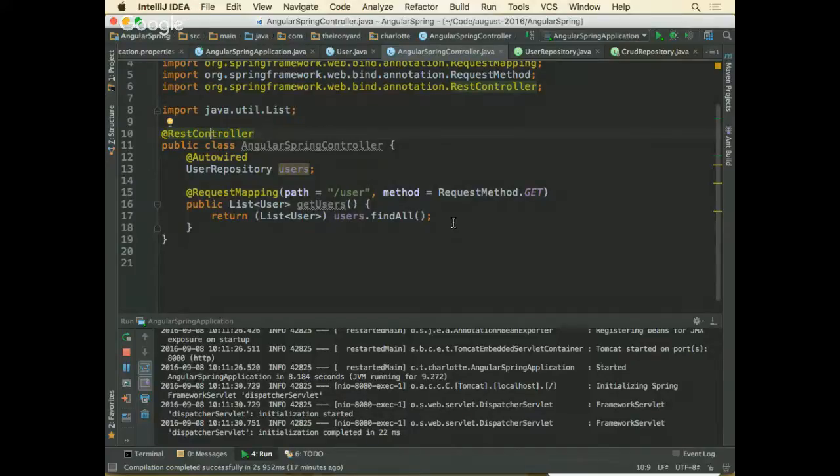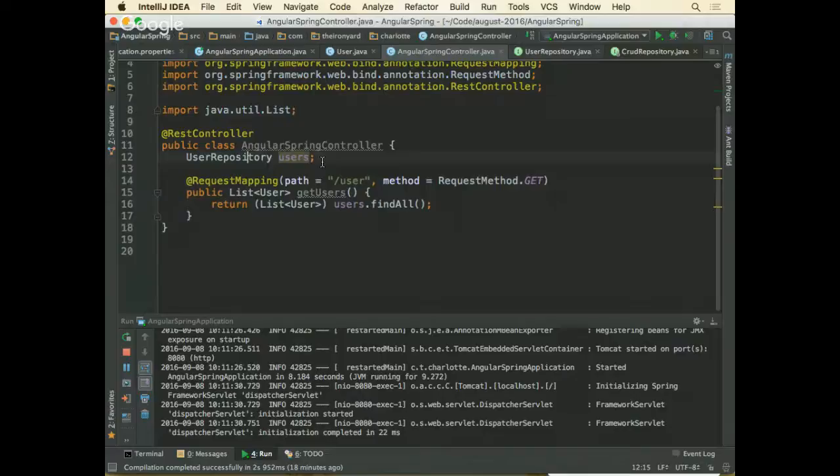All right, so we have an Angular Spring Controller. We have a user repository field here called users, and we annotated it with Autowired. Why do we have to do that? Why can't we just do this? It has to know where it goes, or what to do with that. Because that's part of the framework, right?